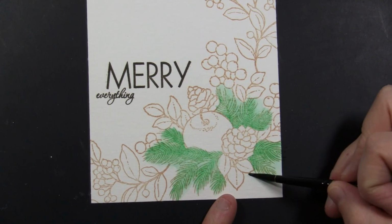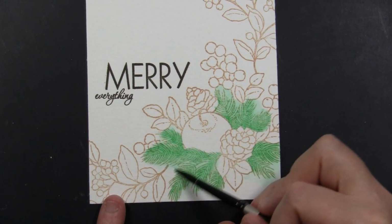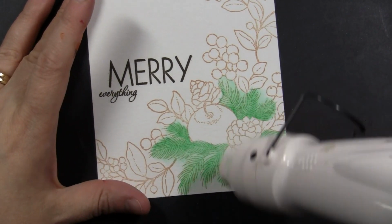I like that the Desert Sand Memento ink that I stamped with kind of takes on the color of whatever you color on top of it with. So that also adds to the no-line look.